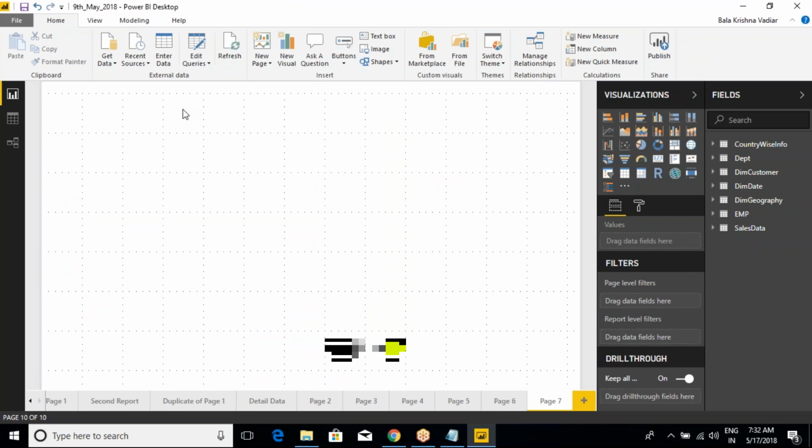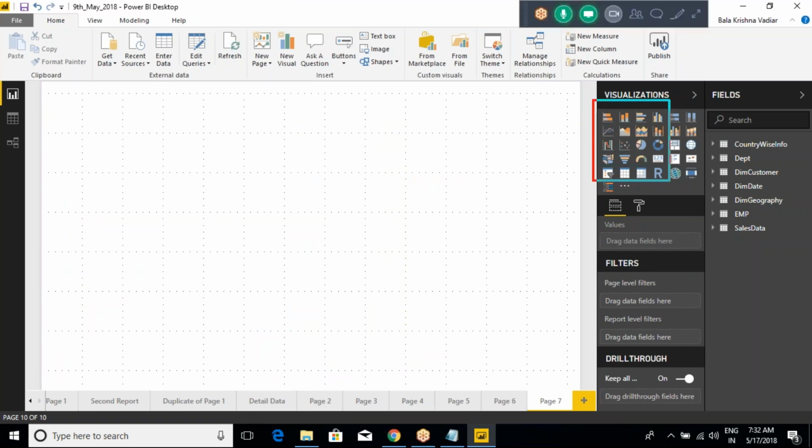As part of my trainings or discussions, I'll be covering all the visualizations except one or two, and we will start with a simple example. I usually start with these two card visualizations, card and multi-row card. Then we'll discuss the tabular report, matrix report, slicer, hierarchy slicer, and timeline slicer.